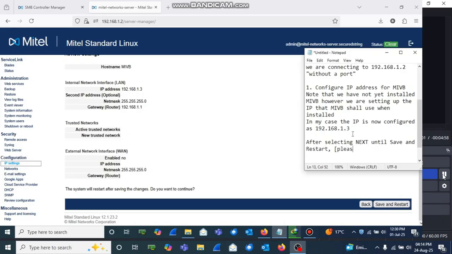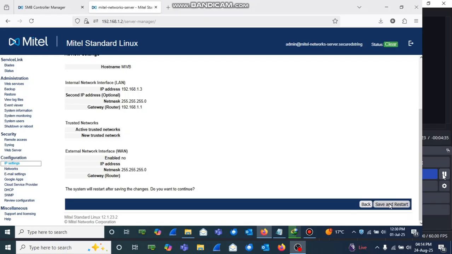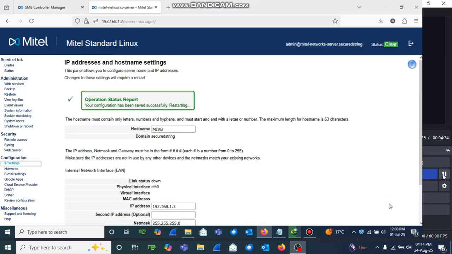So now we have come to the point where we must save our configuration and let the system restart. We do that by clicking on Save and Restart. Let's do that right now. There we go, and the system responds.